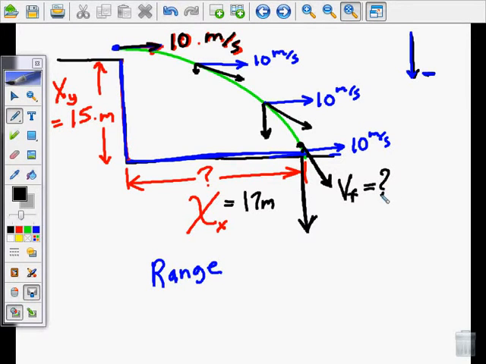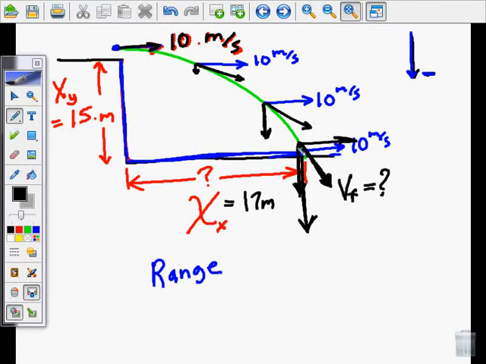Sometimes students think the final velocity is going to be 0 because once it hits the ground it stops. But that's not the intent of the question ever. It's always the instant before it hits the ground and stops. Now you can't just crunch out any one formula to solve for that final velocity. What you're going to have to do first is break that velocity down into parts. And you're going to have to ask yourself, hey, how fast is that projectile right before it lands? How fast is it going horizontally? And how fast is it going vertically?